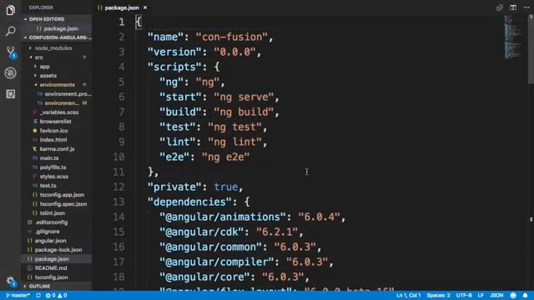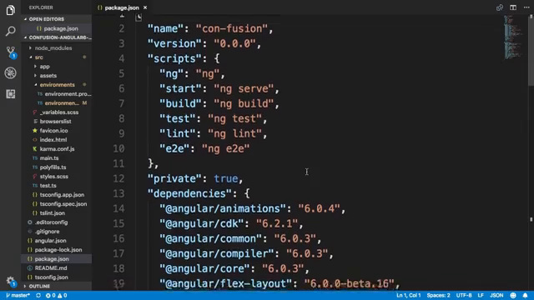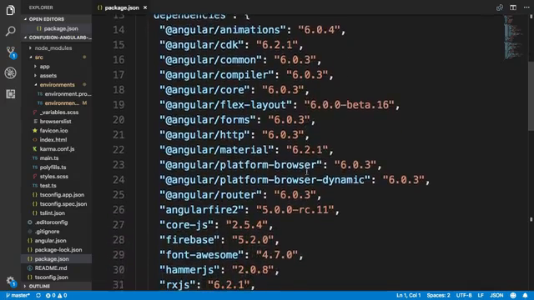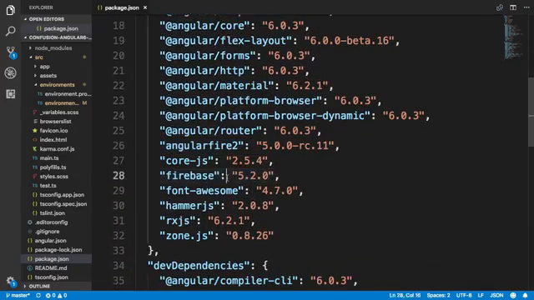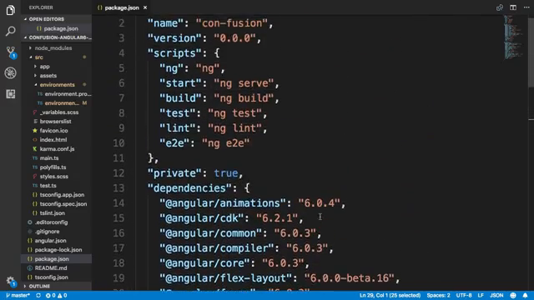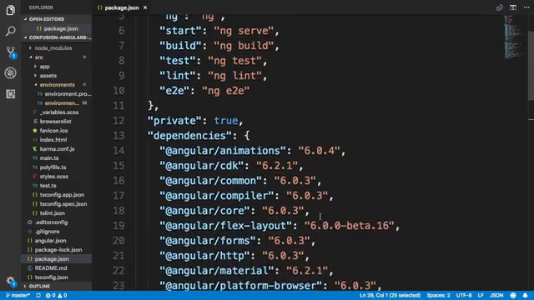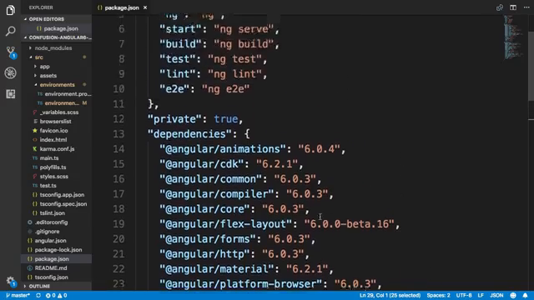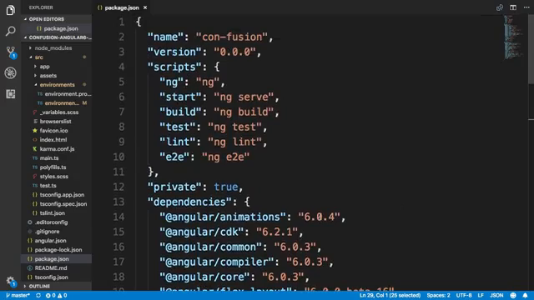In order to understand more about how we leverage Firebase and Angular Fire 2 within our Angular application, our first stop is at the package.json file. So in the package.json file, you will notice that I have installed Angular Fire 2 here, and also we have installed Firebase to use in this version of the Angular application that I supply for you. So note that these two will automatically be installed when you type npm install after cloning this Git repository that I have provided for you.